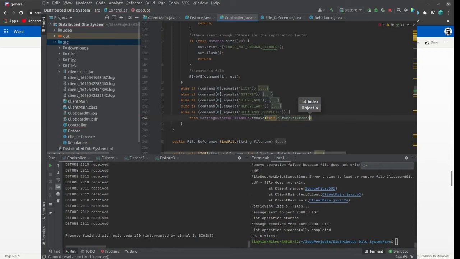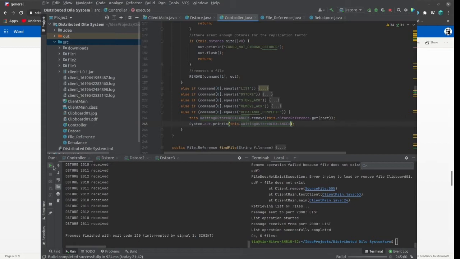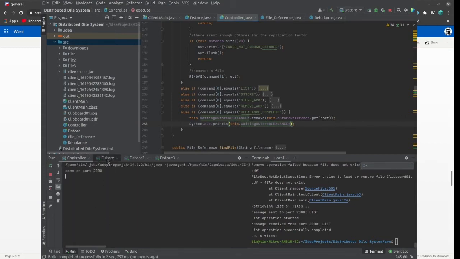This dstore reference, yeah. Dot get port, and then I'm going to print out this dot waiting dstore rebalance to see what's left. Okay, let's go see what is up.